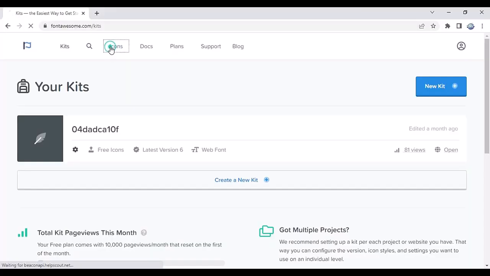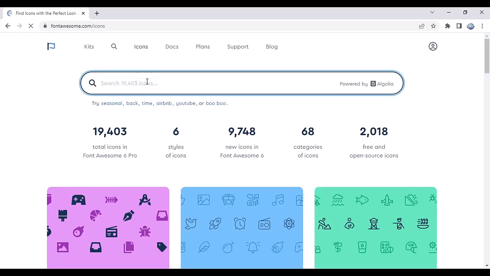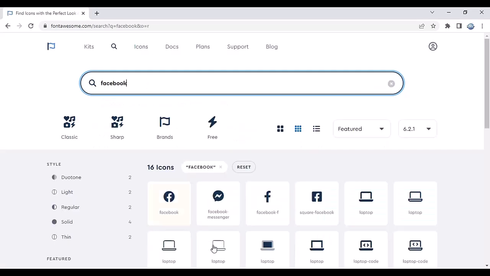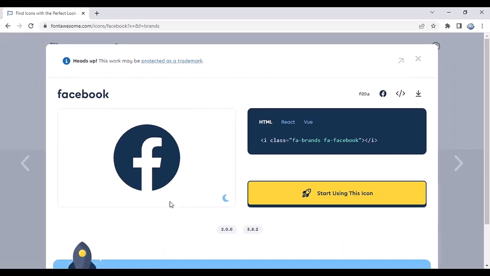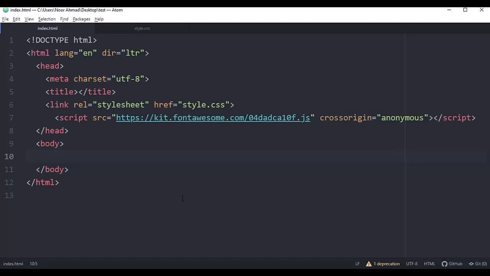If you need to find an icon like Facebook, you can easily search for it. So I'm going to search for Facebook. As you can see, these are the icons. You can click on your selected icon and copy the link, and you can easily paste it wherever you want in your website. You can place it right over there.